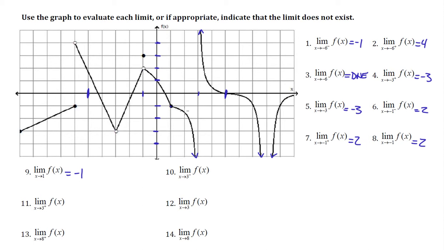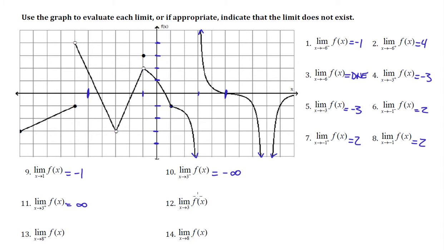So as we're approaching positive 3 from the negative side, this is going down really fast. So this is basically going towards negative infinity. For 11, as x approaches 3 from the positive side, so go to the positive side of 3, find the graph. This here is getting closer and closer to positive infinity.